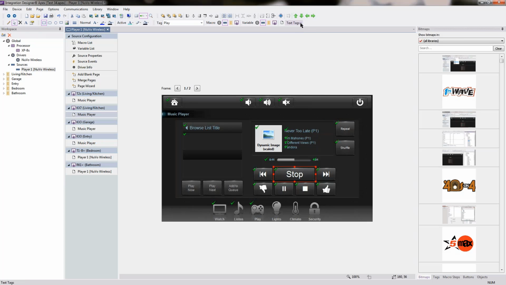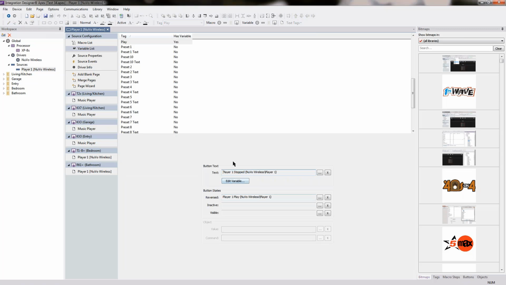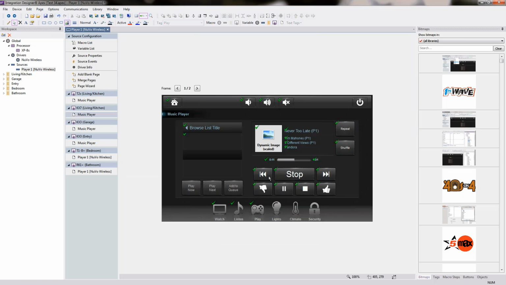Last but not least are the text tags. This is pretty similar to the variable source where we go into the button text. In fact, it's pretty much exactly the same thing. It's just another way of editing or getting to it. Much as the way you'd hit variable list on the left, you can edit the source variable, or you can do the room variable or the controller variable. It's just another way of quickly getting to whichever variable you want to program. So it's a little bit faster to get to it than scrolling through a variable list or selecting the button itself and digging into it. So it's entirely up to you. Just multiple ways to access the same thing.